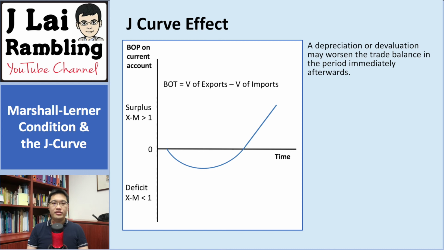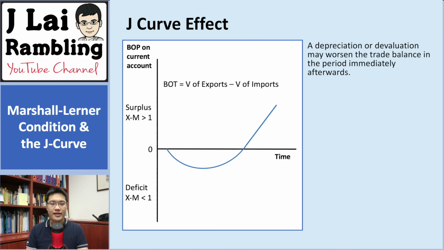Now here, just to wrap up, I want to look at something called the J curve. And you can see why I've attached this at the end of the Marshall-Lerner condition, because they are very relevant. What do I see on the graph on the left? Basically, on the one axis, I have the balance of current account, where positive means that there's a surplus, and when it's negative, there is a deficit. And on the horizontal axis, I have time.